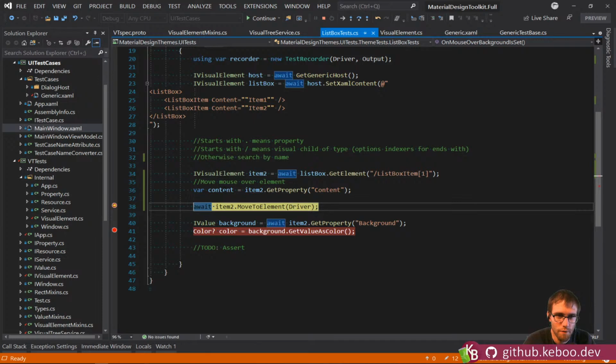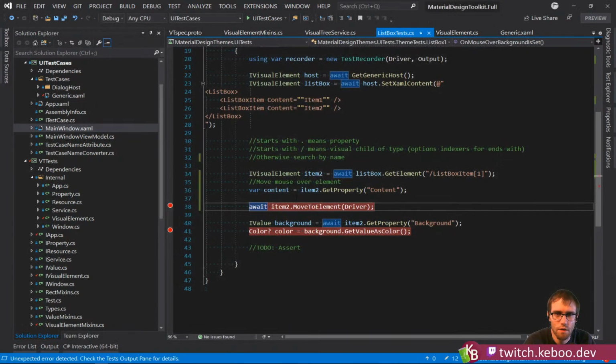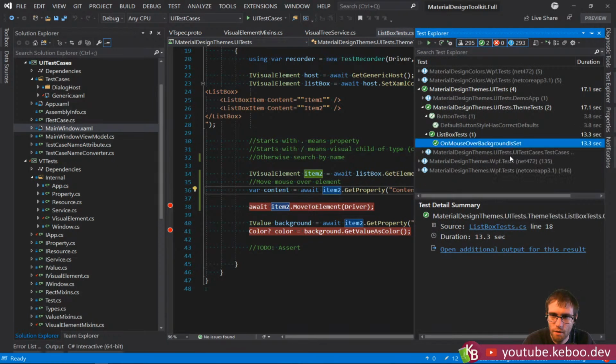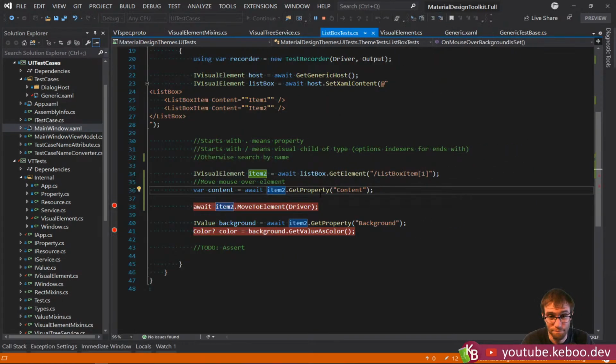Boom. So what did we get for content? Oh, turns out you need to await the task. I had a whole comment earlier about naming async methods with an async suffix. That's pretty much the argument for it right there.